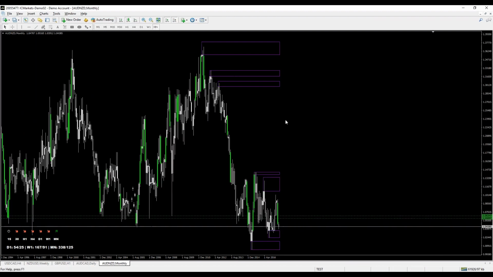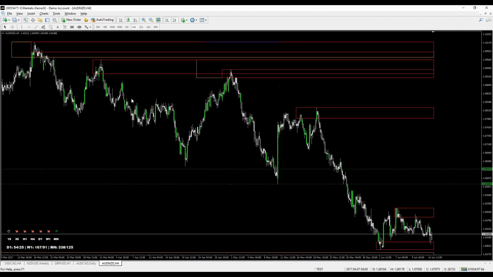Then you go to the monthly and you can maybe see a completely different story. You can see here that, wow, the monthly chart is, we have this up here, price has left. It's a disparity, parity is up here. So we can maybe get some kind of reaction down here and then follow price up to around here, at least up to there. And then look at this. I mean, price is really out of balance. So in order for price to return to parity, this price structure is going to have to move up to around here. So that just really helps you kind of keep on the right side of the market at least.